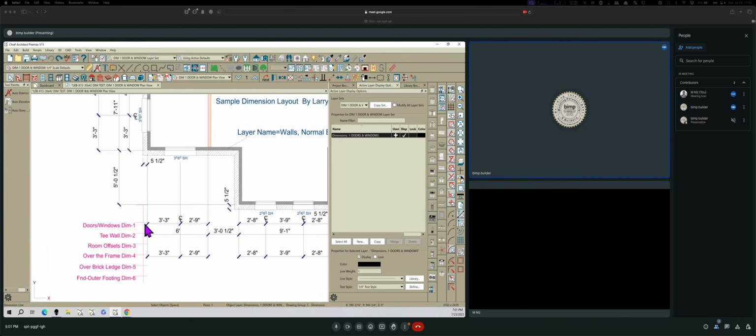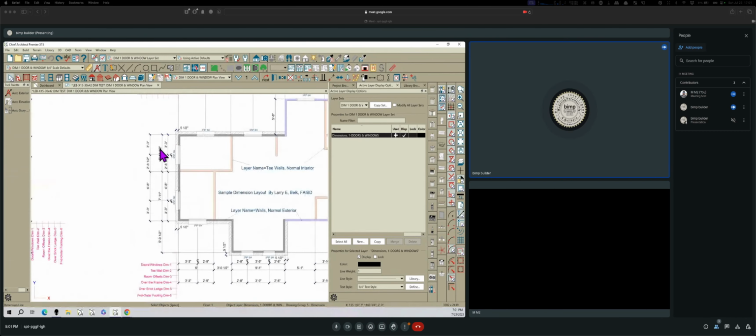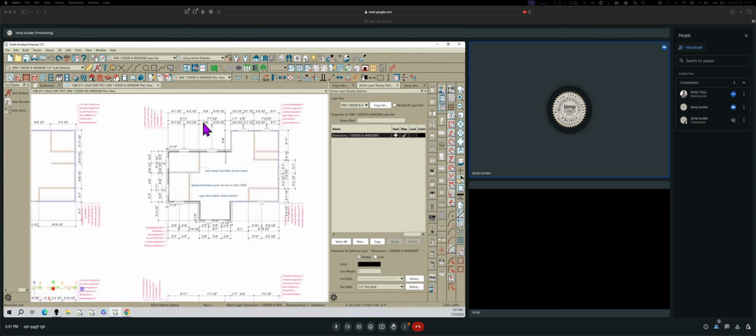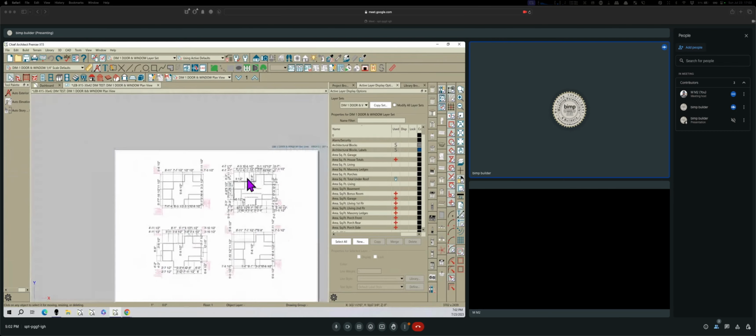But anyway, it's putting those in the right place, but it's not putting this in the right place. That's supposed to be over the frame, and it's going here, grabbing the T-walls again, see? So it's not doing everything correctly.